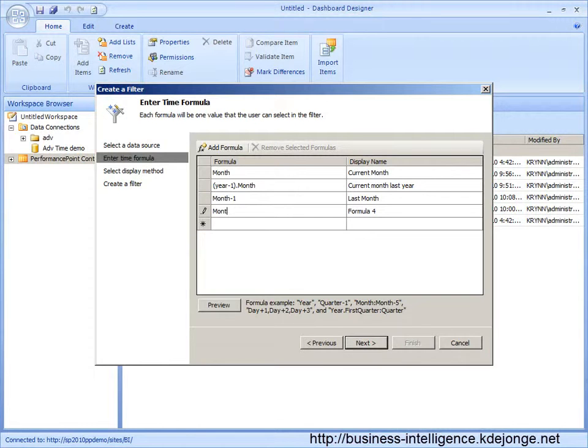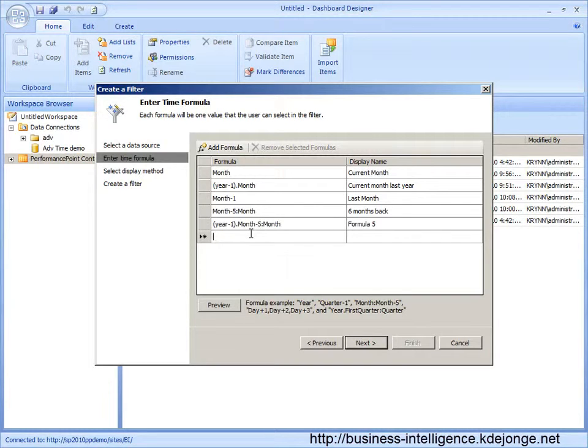The previous 6 months, where we can do the month minus 5 until the current month. I want to see the 6 months back from a year ago, year minus 1, month minus 5 until current month.